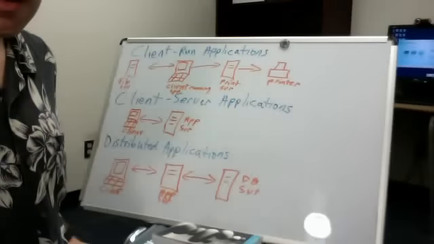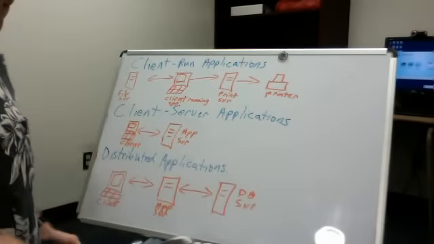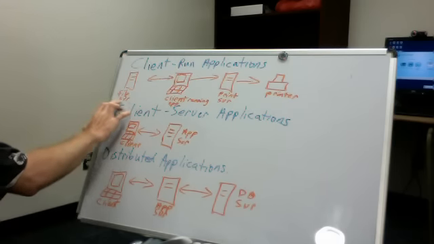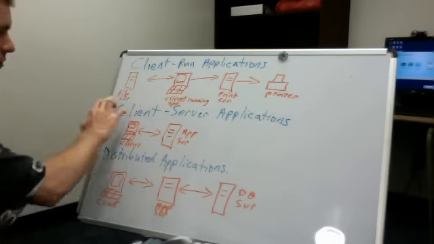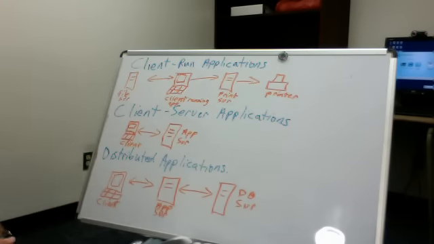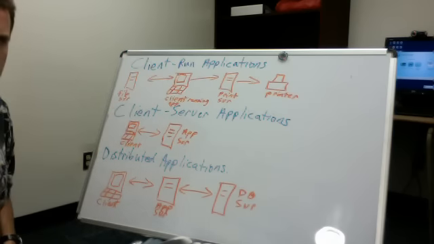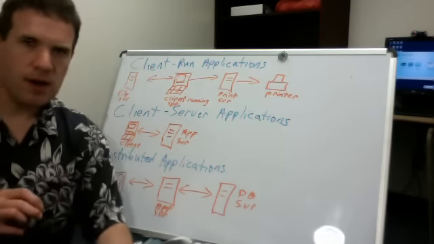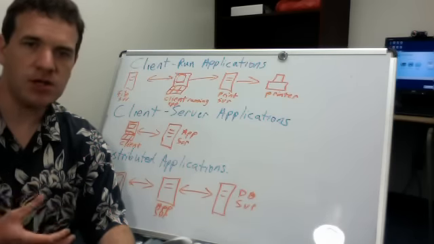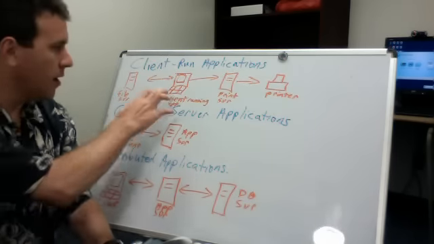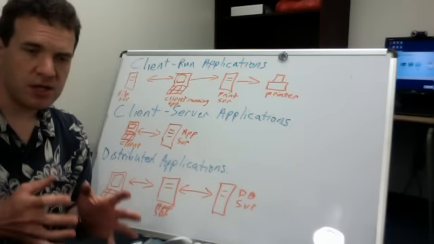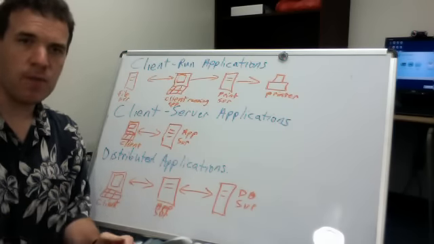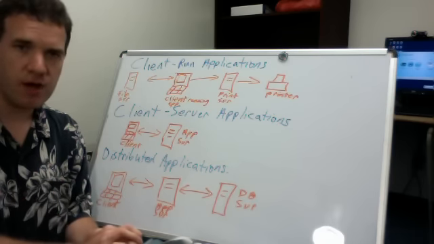Okay, so here we have client-run applications at the top. And over here, we have a file server, we have a print server, and then we have our client and a printer. Now this print server and this file server could be running Windows Server 2008 or some other server-based operating system. And the idea here is on a client-run application, all of the processing of the instructions, all of the programming, everything's being done here. A perfect example of this is Microsoft Office. It just exists on the computer you're working on. You unplug it from the network, the application continues to function perfectly.